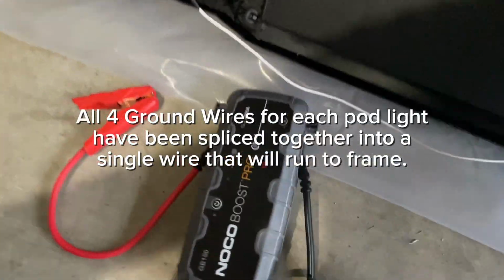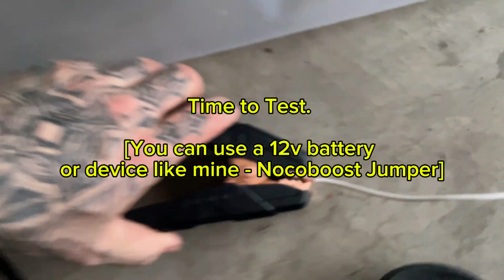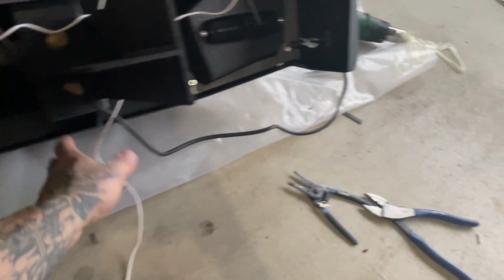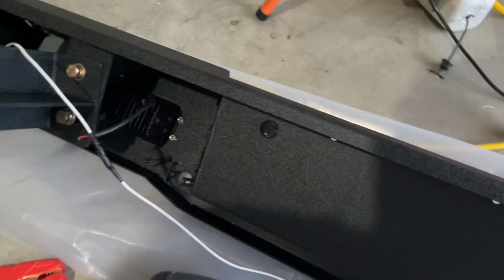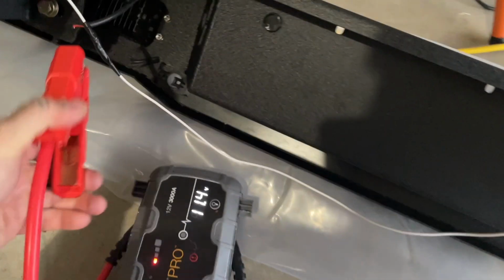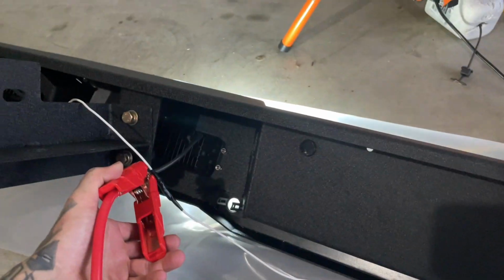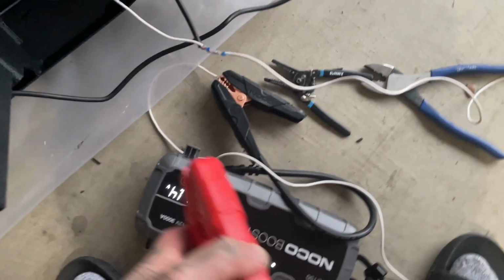Alright, so we'll test it real quick. You can hook it up to a battery. We got a no-go boost. Hook that like so. So I got all 4 grounds hooked up, so we'll test these individually. Looks good so far, so good. Okay.